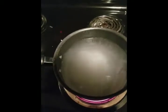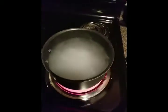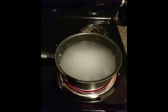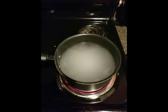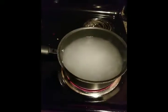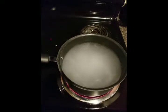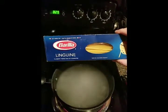Do not put oil. I know everybody says that it keeps it from boiling over, which is accurate, but also it sticks to the outside of your pasta and does not allow your pasta to absorb and stick to whatever sauce you're putting on it. So that's my tip of the day. And as you see, this is going to boil pretty quickly. So from there, I am going to put in this pasta.